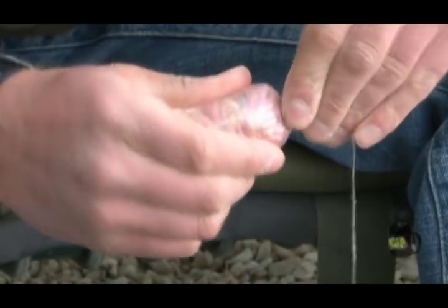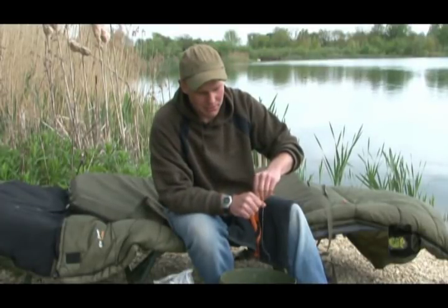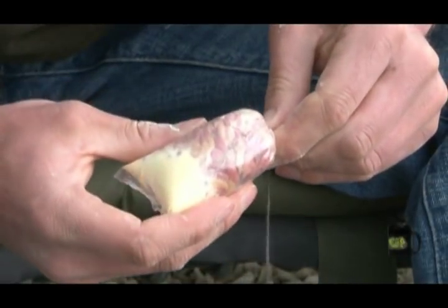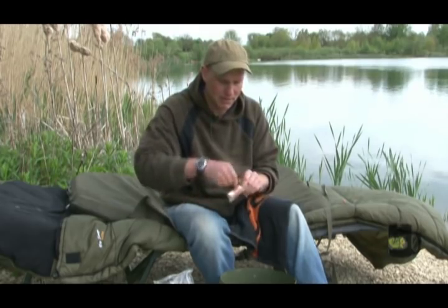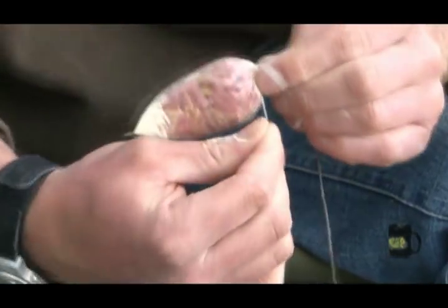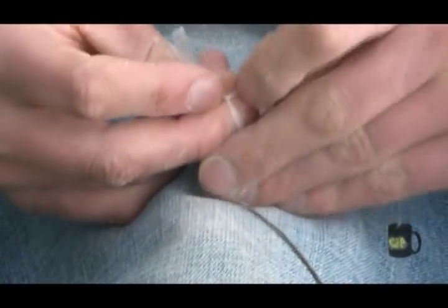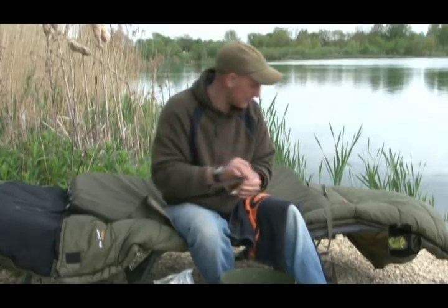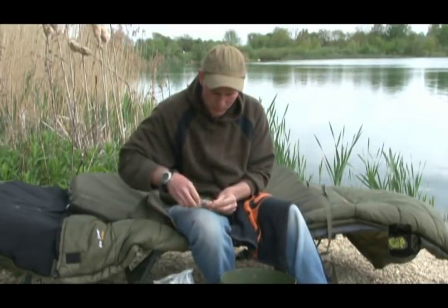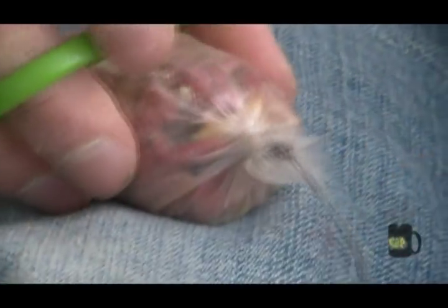Then all you want to do is just work your lead into it and give it a quick top up again. The bag's starting to take shape — you can see all the maize flour in the bottom and the maggots wriggling around. Just twist the top, squeeze it and squeeze the air out so it comes nice and compact. Then take a bit of PVA tape, wrap it around a couple of times, and finish it off as you would with any PVA bag — tie an overhand knot twice. Then trim off all the excess PVA nice and neat.